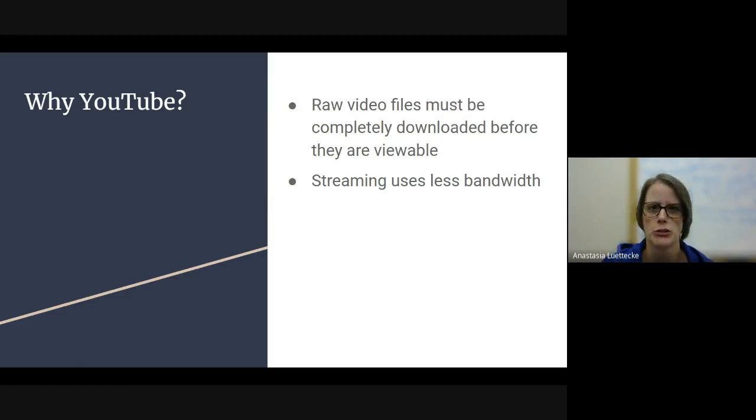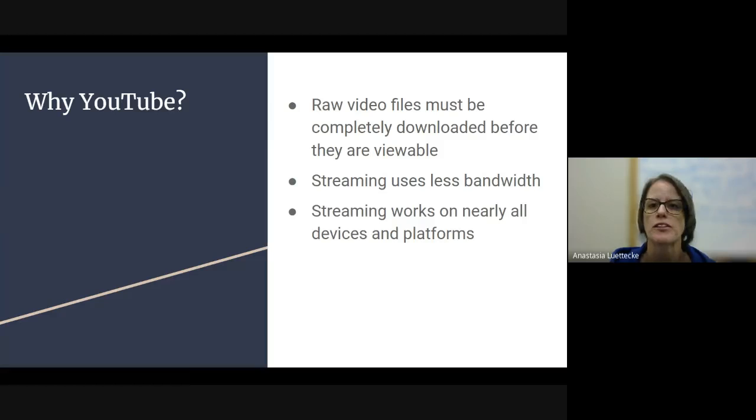Instead, we put it on YouTube, which is a streaming service. YouTube stores the file, and the only part that they transmit over the internet is just enough information that will allow that picture to show at that moment with that video and audio. So the streaming uses much less bandwidth, and students can start right the moment that they start clicking that link, as opposed to sharing the Meet recording. They have to download the whole thing before they can start watching it.